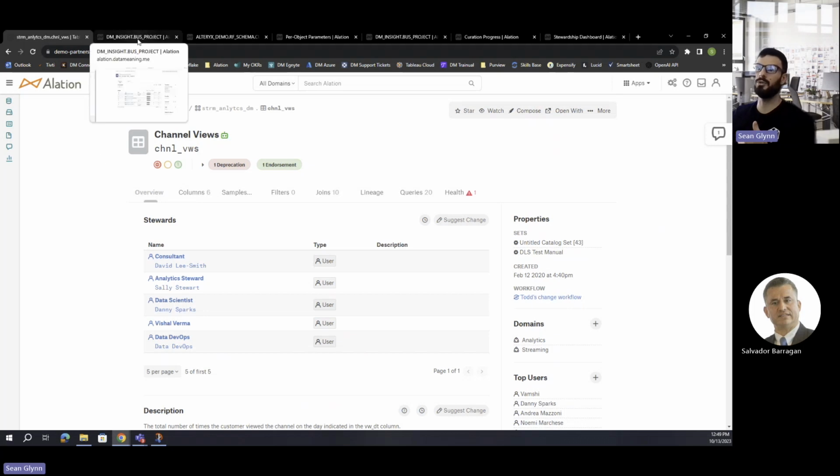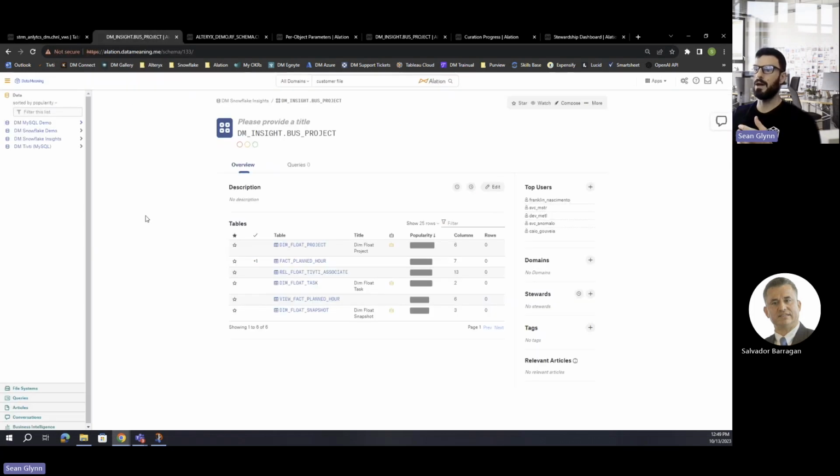So if you're not sure which table or data source to start focusing on first, if you ingest those query logs, Alation is going to read through those and pick up on a couple of things. First, it's going to pick up general popularity. As I switched over here, you can see that within this particular schema, it's giving me a popularity ranking on all of the tables in this schema. Now, this schema only consists of 6 tables. There's not a whole lot going on here.